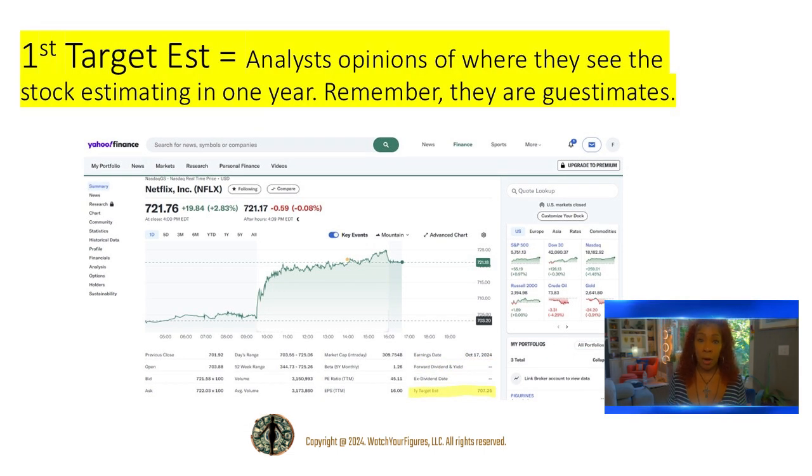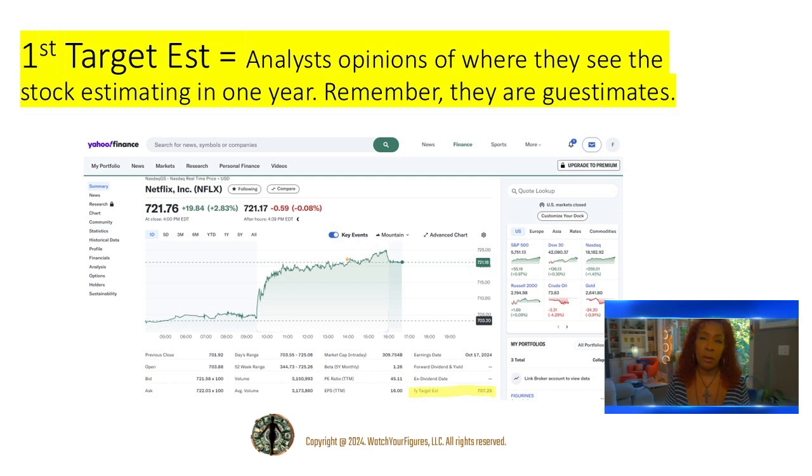The first year target will help you a lot too. So for example, say you see a stock and it's going for $20 a share. When you look at the first year target, and the first year target is $38 a share, wouldn't that be a good stock to buy? Now remember, it'll be a good stock to buy based on the numbers, but they're only guesstimates, right? They're what the analysts are predicting that these stocks would be at within a year.